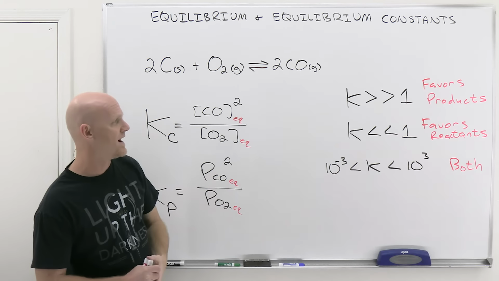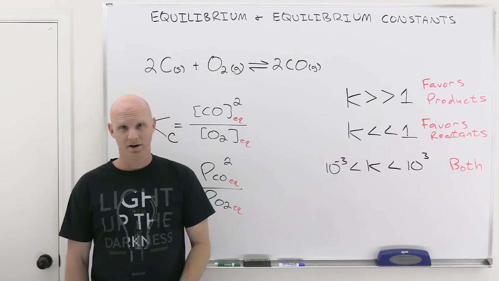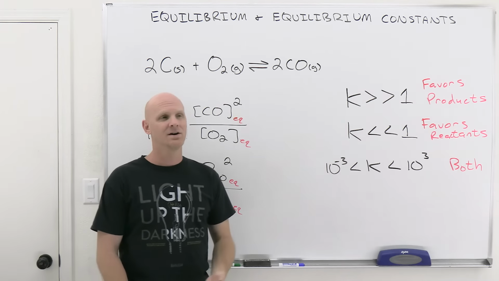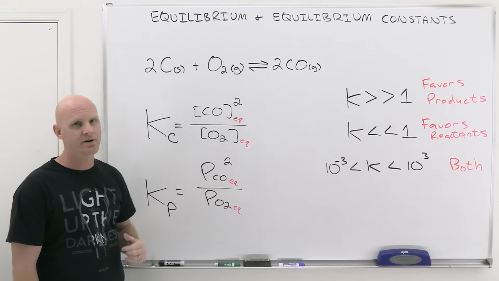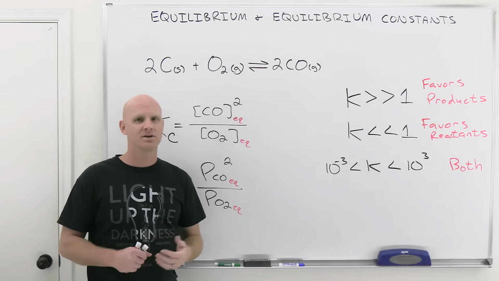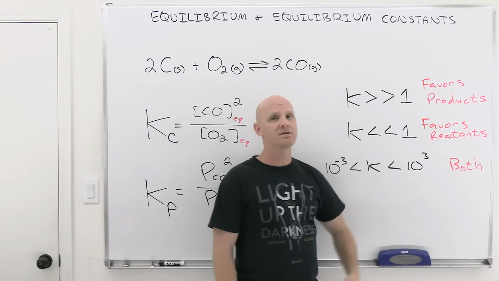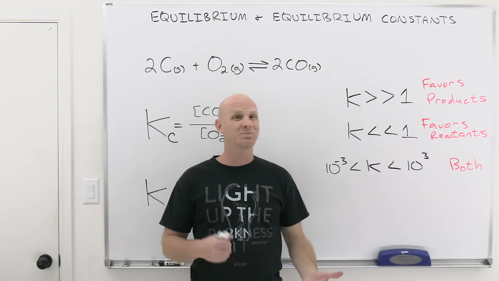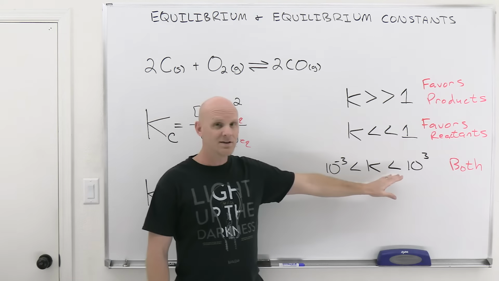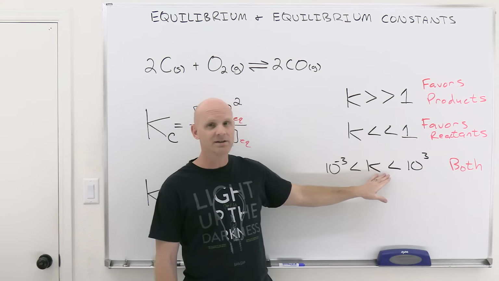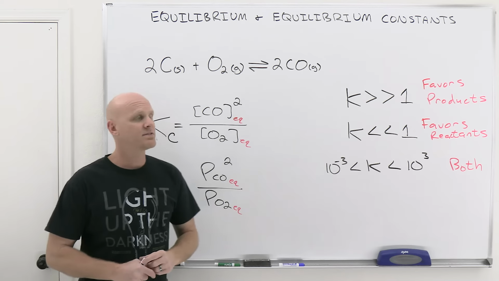So just an FYI. On the other hand, if you have an equilibrium constant at the other end of the spectrum, like 10 to the negative 10, then it's going to heavily favor the reactants. You're going to have way more denominator than numerator for that reaction at equilibrium. And finally, if I said your equilibrium constant is equal to 13, well, 13 is definitely in this range, and you're probably going to have a fair amount of both reactants and products. You might think maybe more products, but not necessarily, depending on how many squares you have in the numerator and denominator. But it is in this range, so it would have both reactants and products at equilibrium.